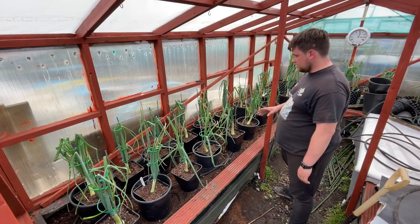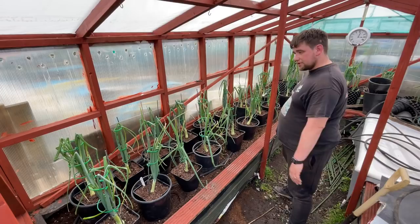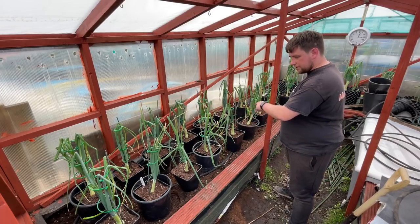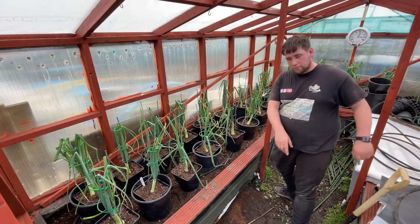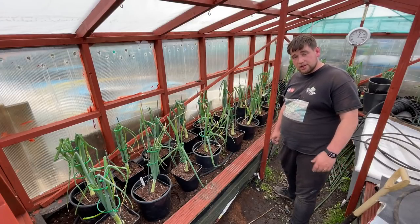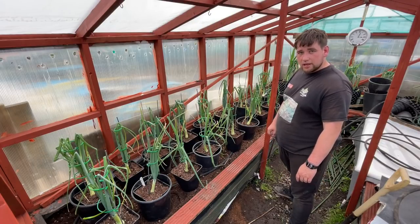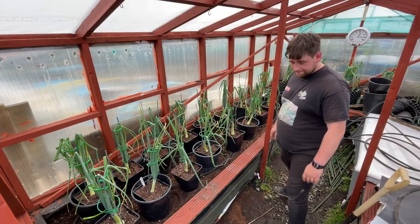I need to cover with the white and black plastic, which I'll have to do next time I'm down, but that's the layout of where I'm going to be having them. The big pots represent where the onions will be going on this side, and I'll put some on this side as well. But for today, I'm going to throw a spray on these and head back down home and do the jobs I said I was going to do yesterday: pot on the marrows, pot up and sow some marrows as well, and do a little bit more potting up. So I'll see you back at home.